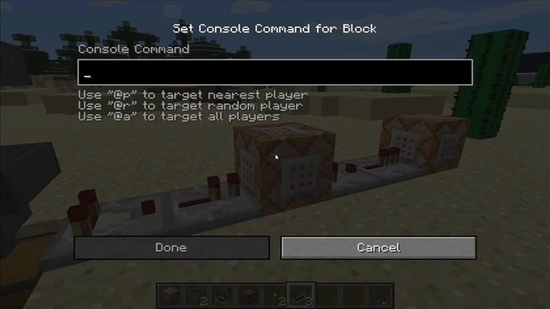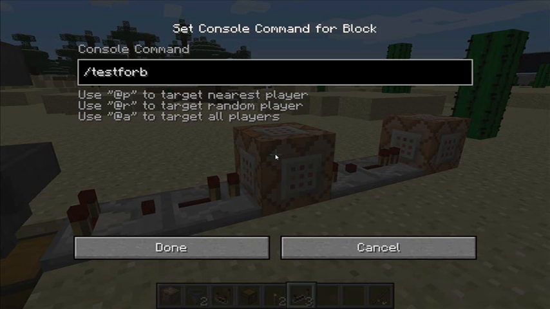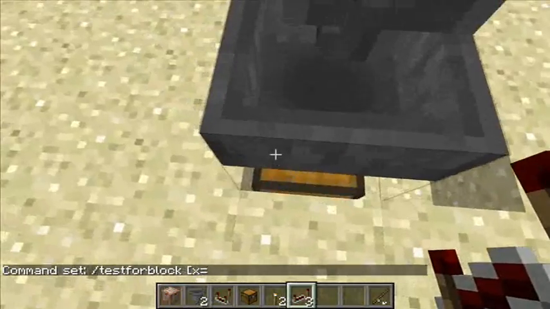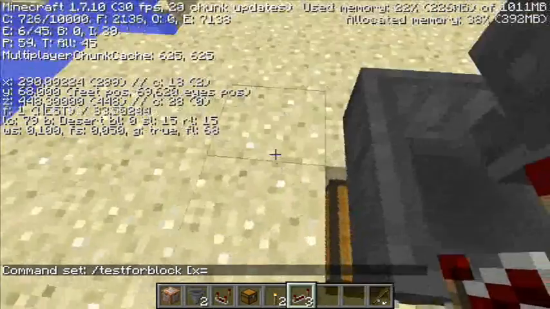Now, according to Minecraft Wiki, we are going to test for block, not test for blocks. That's 1.8, test for block. And then we are going to probably test, well, let's say X something, it is this one. So let's see what it is.